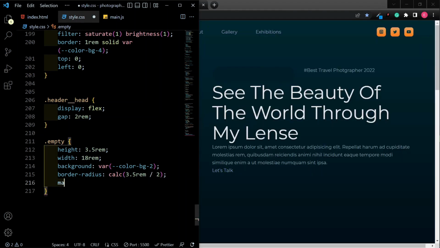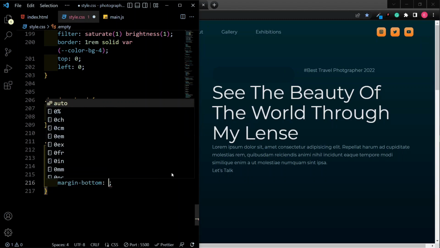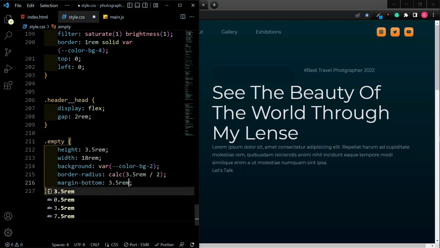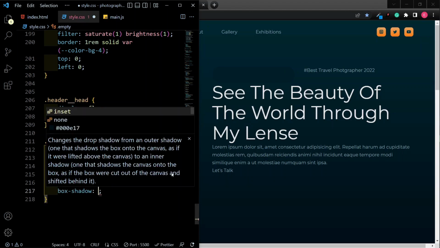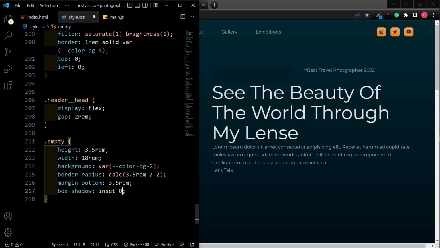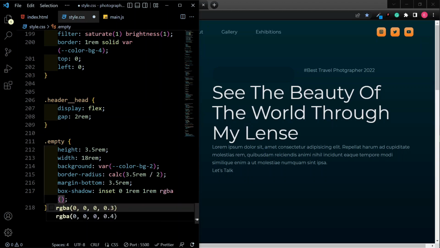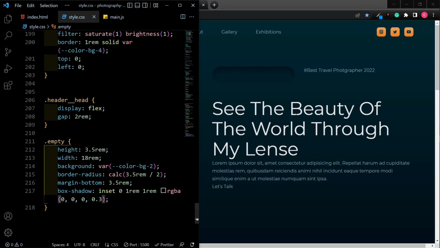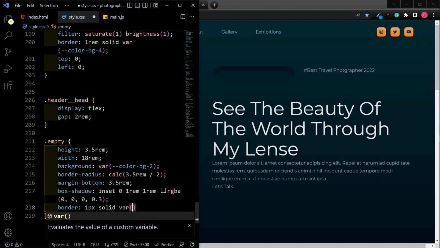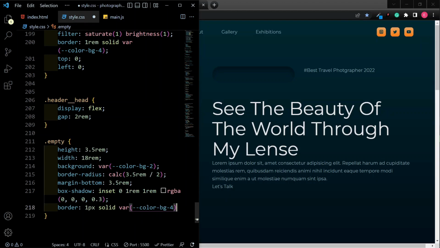We are going to give it a margin bottom of 3.5 rem, a box shadow of inset 0 for the x-axis, 1 rem for the y-axis, 1 rem for the blur, and an RGBA of 0, 0, 0, and then 0.3 for the alpha. And now we have this. Let's actually give it a border as well of 1 pixel solid color bg4. And this is what we have.